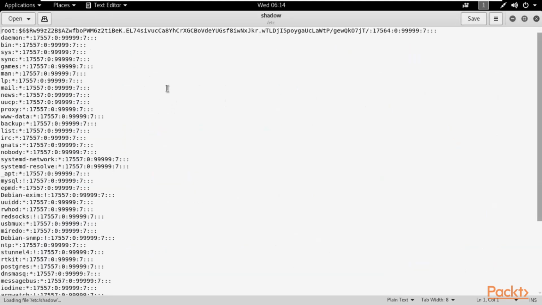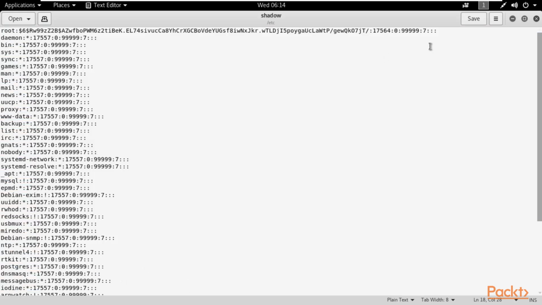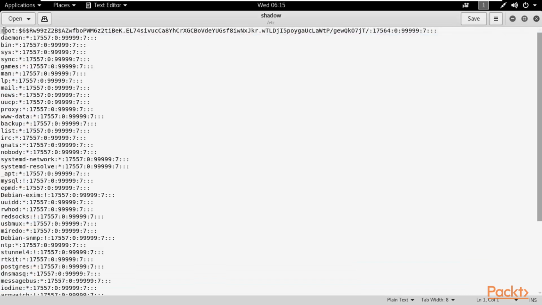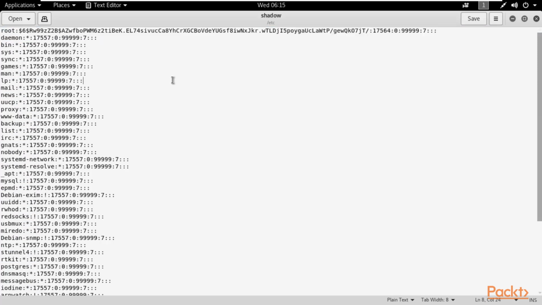Here it is. You can see that this is the username and password file of Kali Linux login, in which the username is already showing here. The username is root, but the password is in hashes. Our goal is to crack the hashes of this shadow file to get the password of Kali Linux operating system. The others are just dummies; you don't need to take care of them. The first line is the username and the password of Kali Linux operating system.